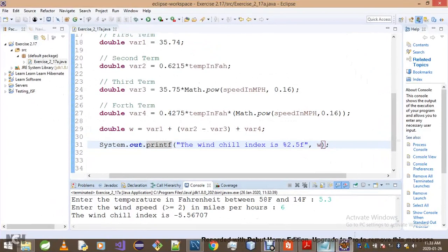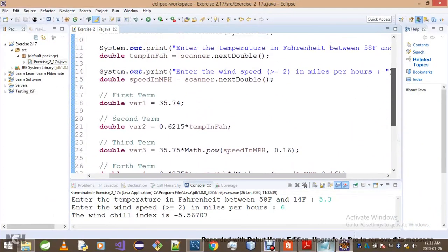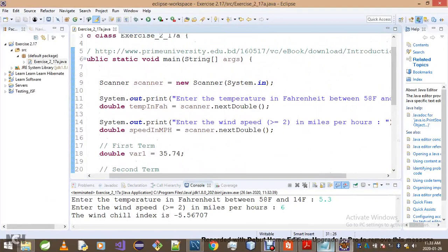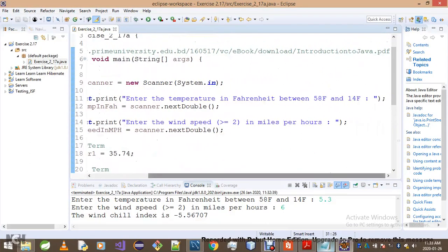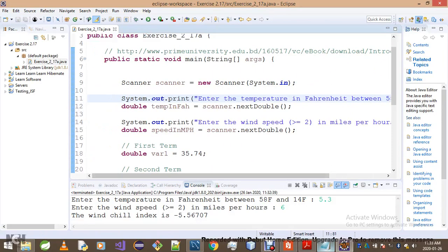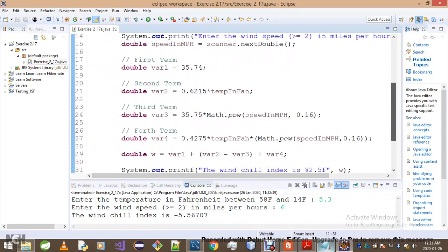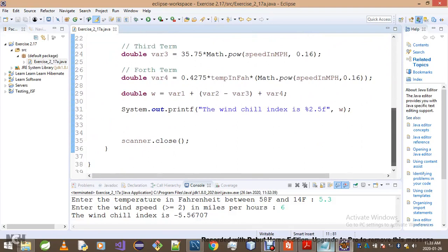Oh, by the way, I mistakenly put 14 instead of 4, but that doesn't affect our results. Our solution is still okay. I mean, of course, there's something not right about this solution, and I would really love to hear that from you down below in the comments.